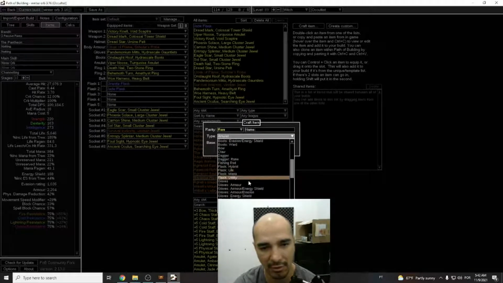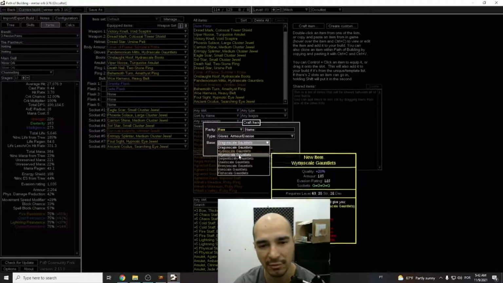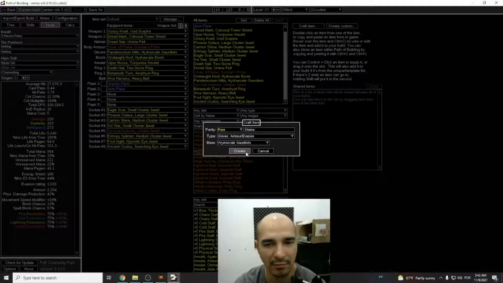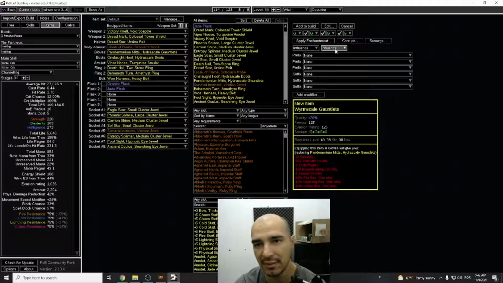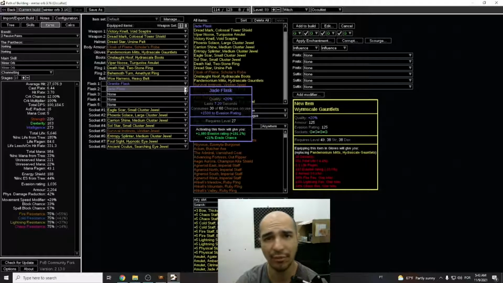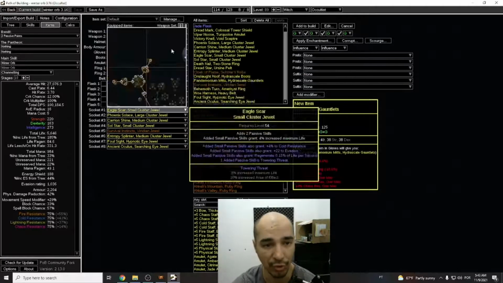You go here, gloves, you choose what type of gloves, so armor evasion, you choose what subtype, or skull gauntlet, create, and then you have the mods here. You can influence it, you can corrupt, apply enchantment, and in the case of rings and amulets, you can anoint. Everything. So you can really configure everything in the item for your build.